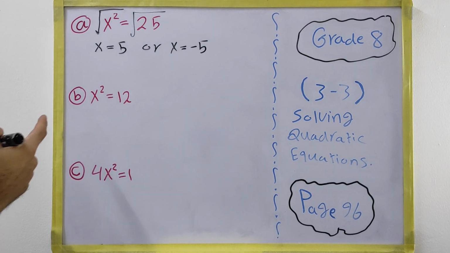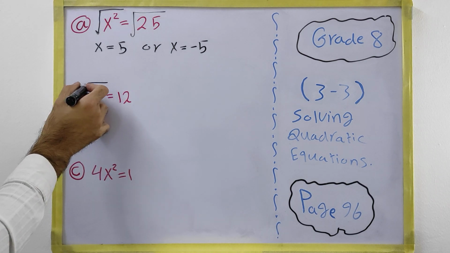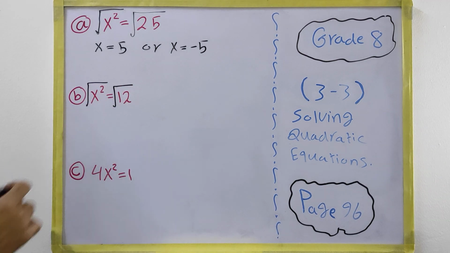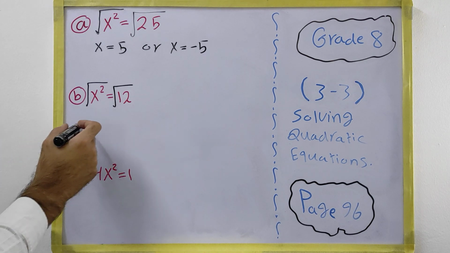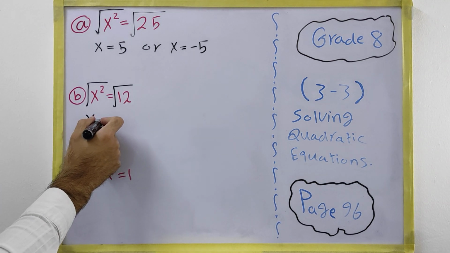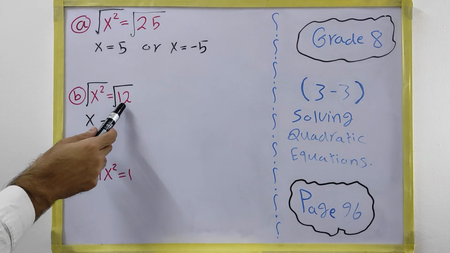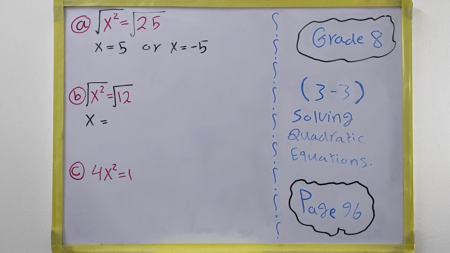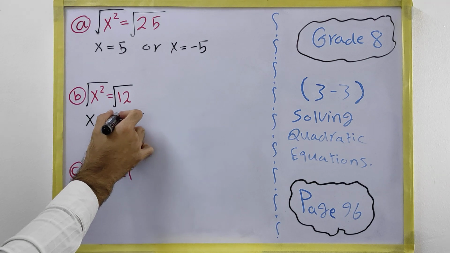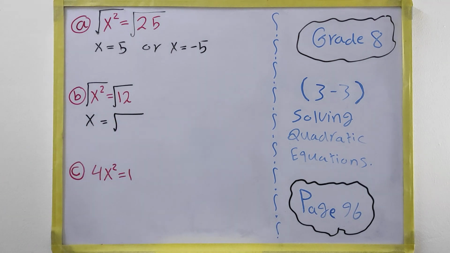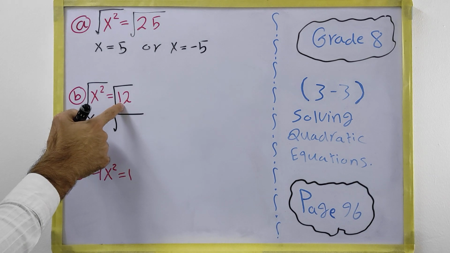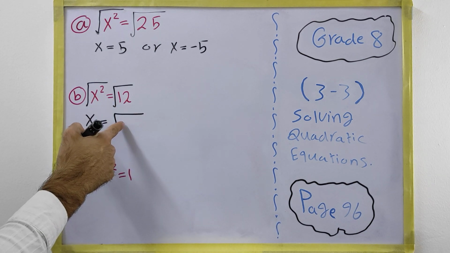For the other one, the same, we have x power 2 equals 12. We can take the square root. Here we will have x equals, but in this case we don't have a number like that. 12 is not a perfect square, so we don't have a number multiplied by itself equals 12. In this case we try to write down this 12 in a form of multiplying two numbers by each other. What multiplied by what equals 12? Still we write inside the square root.